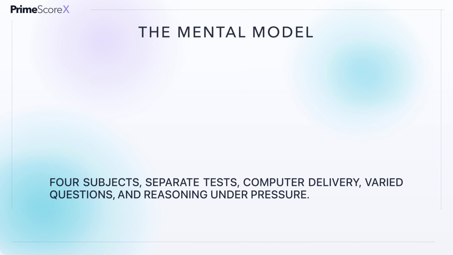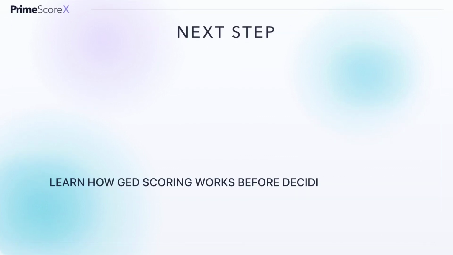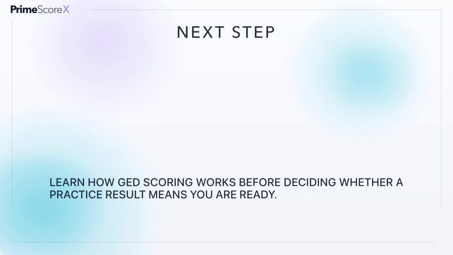Keep this mental model. The GED is 4 separate computer-based subject tests. You may take them at different times. Each subject has its own content, but all 4 reward accurate reading, evidence, and controlled problem solving. Practice should therefore copy the real task as closely as possible. Learn the content, but also practice how to read the directions, manage the screen, select a response, and verify your reasoning.